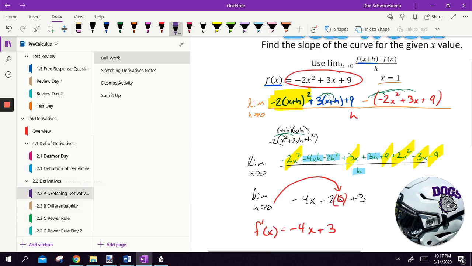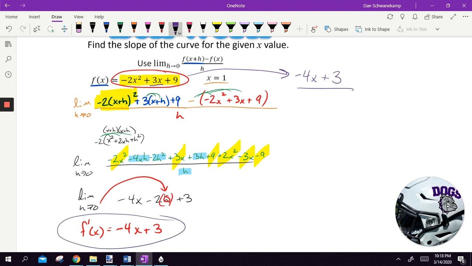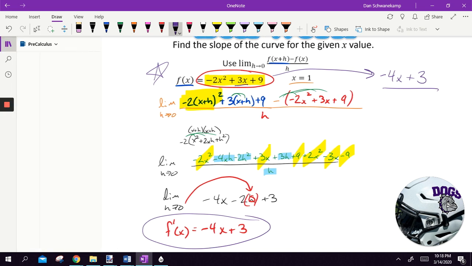Let me just show you that what we're doing is not nonsense here. Let's look back at notes from the other day. So we started off with this. We had negative 2x squared plus 3x plus 9. When we did it, it took about 2 minutes, maybe 3 or 4 minutes. Now we'll be able to take this derivative really fast. Multiply by the exponent, subtract 1 from my exponent, and then the derivative of 3x is just 3. Done. That was my derivative. Hey, guess what? It's the same that we got doing it the long way. So it's really easy to do it this way. That's why we don't do it the way we had done at the beginning. But it's important to learn. And again, we'll go over that later on.